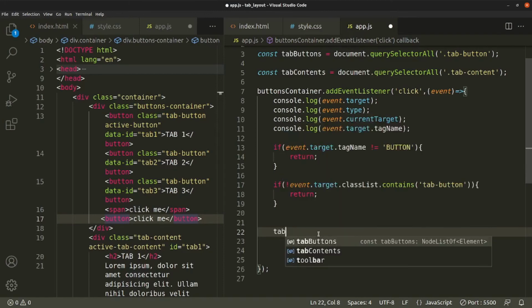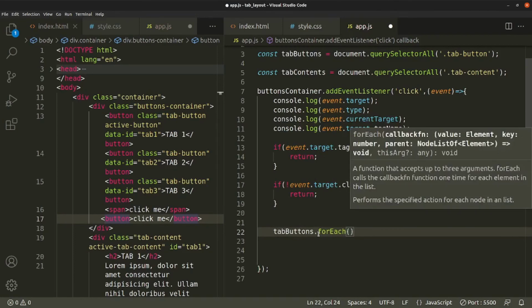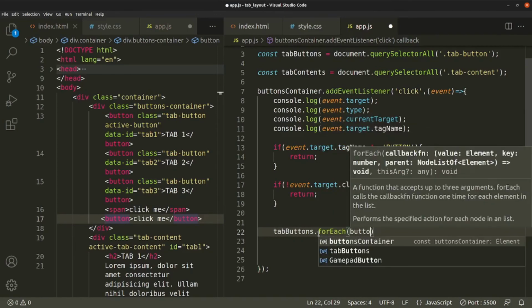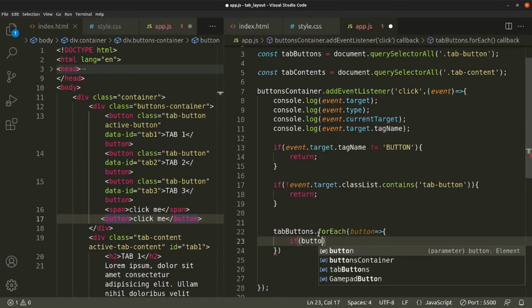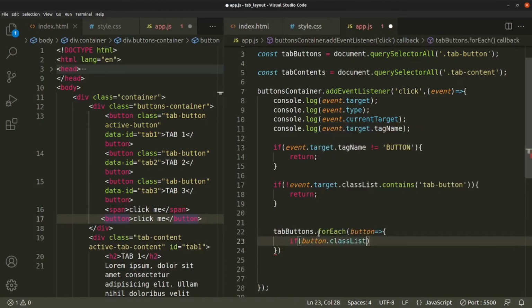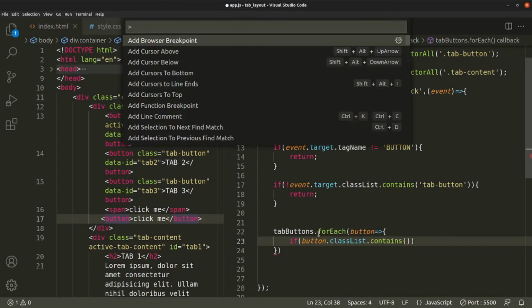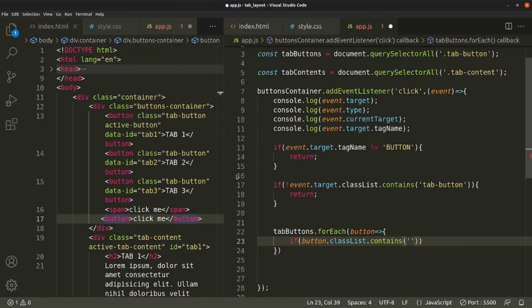For that, tabButtons.forEach, button. Now we'll check with button.classList.contains, which is the method. It will return a true or false value. Here we first check whether any button contains this active-button class or not.